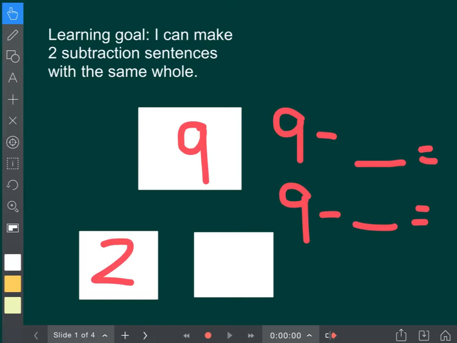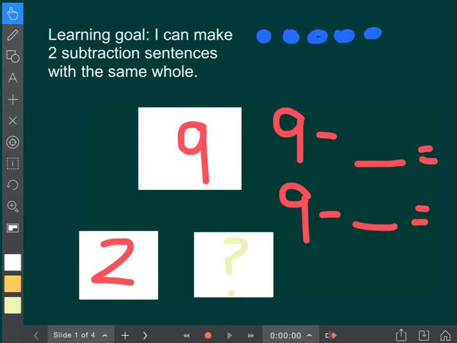I need to figure out my missing part. How many is in this part? I'm going to give you a second to figure it out. Did you make a 5 group in your mind? If so, that's one strategy that you can use to figure out the missing number. So I'm drawing a 5 group. Remember, that's when I take the 5 dots and I keep them together.